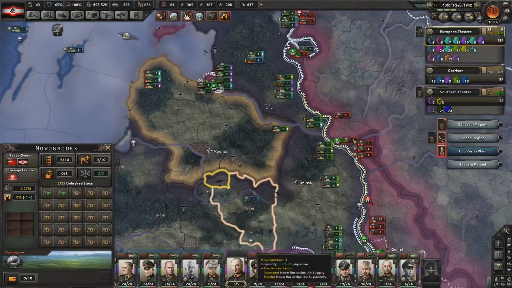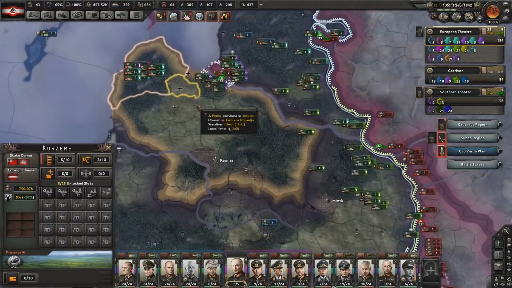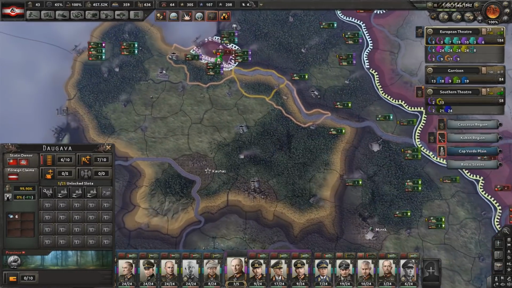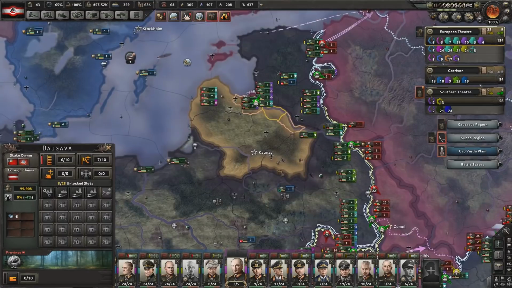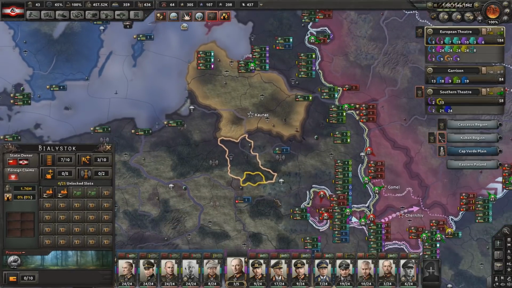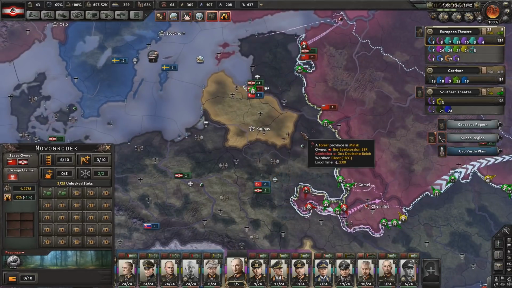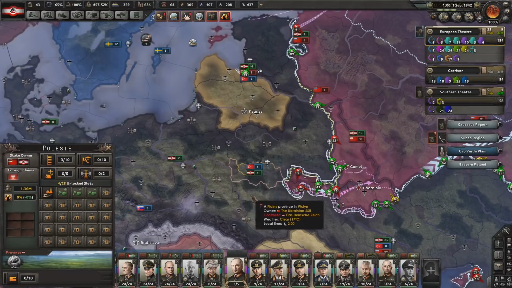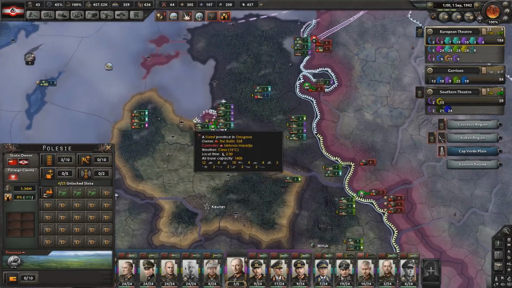Where else? I was told to give Lithuania one other province. I gave them the Kruzeme. I don't know which one else to give them. They have Dragoza, so they have a decent looking... Maybe I can make something that looks good and give that to them. Give them a nice big chunk of land because I want to reform.